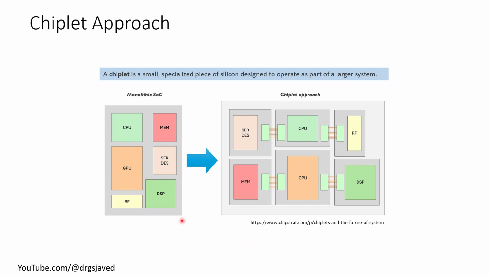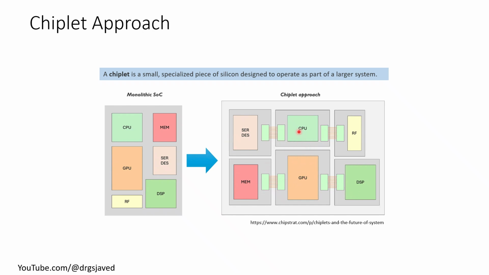What are the advantages? If you observe, the RF need not have a low technology node like a 5 nanometer or 3 nanometer. A 28 nanometer might still suffice. The SerDes can still happen at a 5 or a 10 nanometer design for its operation. The memory, GPU, CPU and DSP can be on the latest nodes.